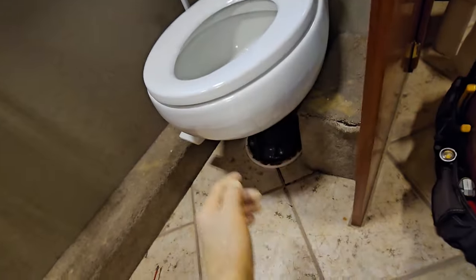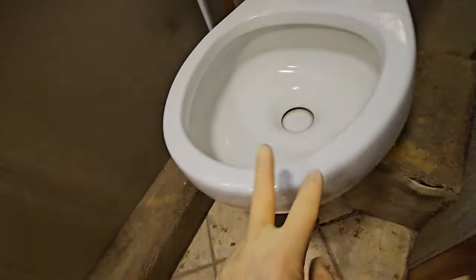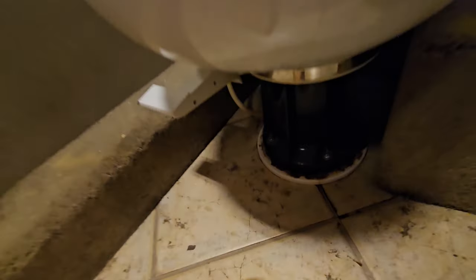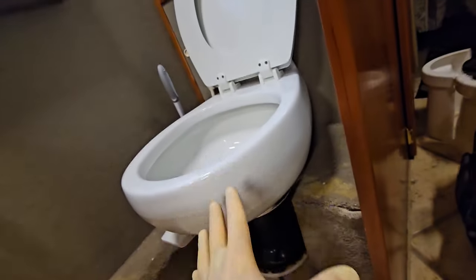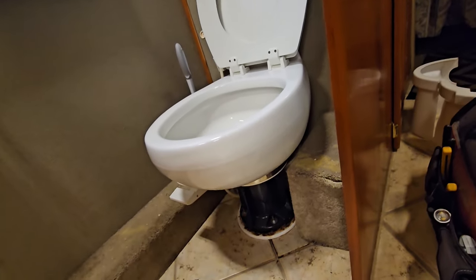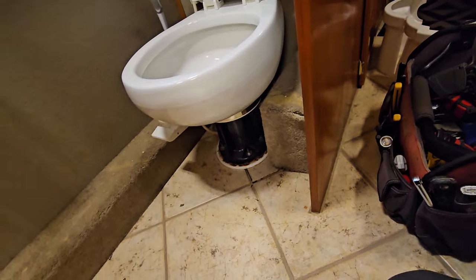Now, a fairly common problem on these travelers is the flapper seal or the bowl base seal. It's just two pieces of rubber. And if you're going to do that, there's a stainless steel band right there that you would release. It's on the back side. Whole bowl comes off at that point. You can put a new seal on and clean up your flapper pretty good. But we're not doing that today.